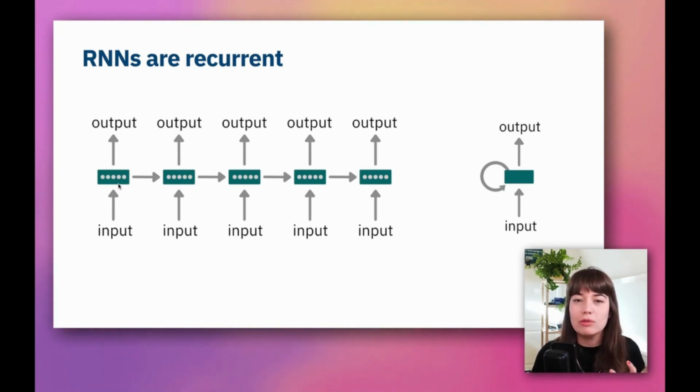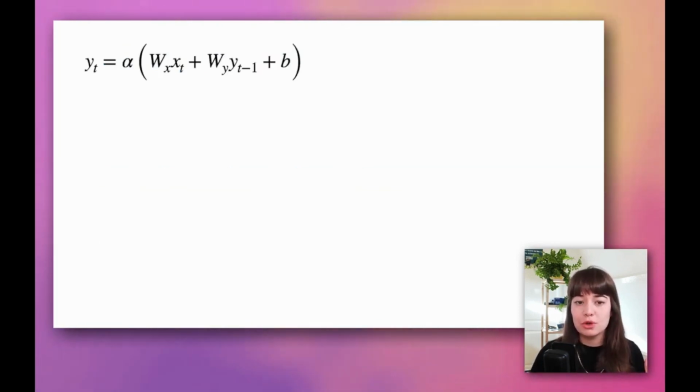So how do we calculate the output of recurrent neural networks? Well, we do it with this formula. It's actually quite simple, even though it looks like a complicated math formula. You have weights for your inputs, so for each time step you have the weights. And for all of the outputs from the previous step, you have another set of weights. You also have the biases. All of this is of course passed through an activation function, and at the end you have the output of your recurrent neural network.